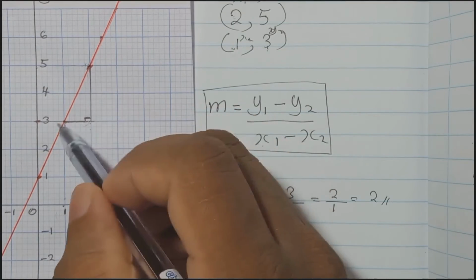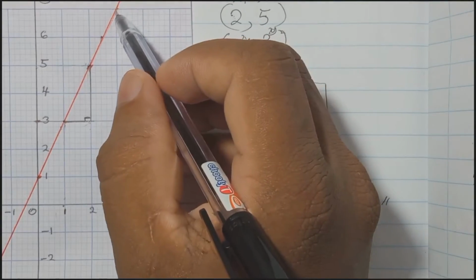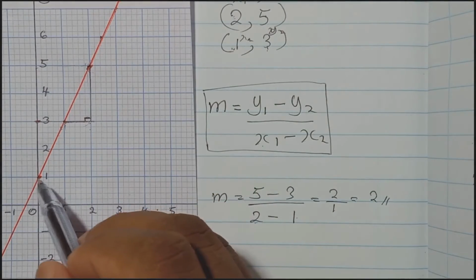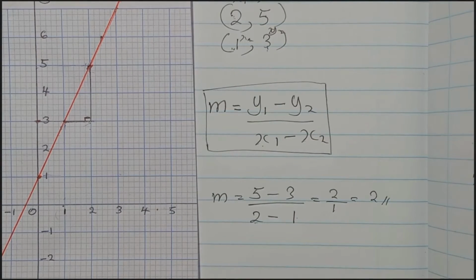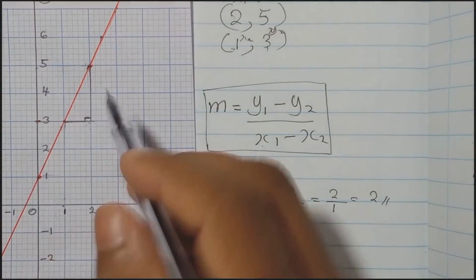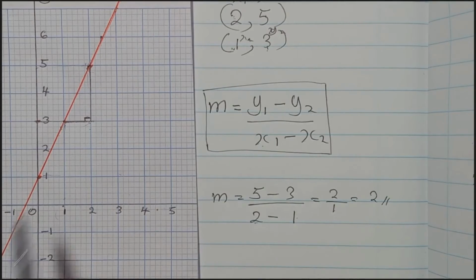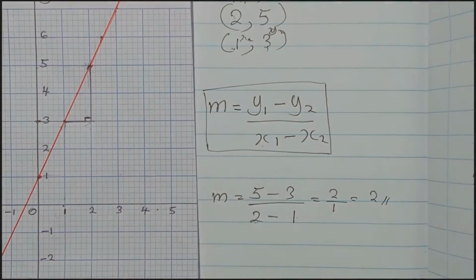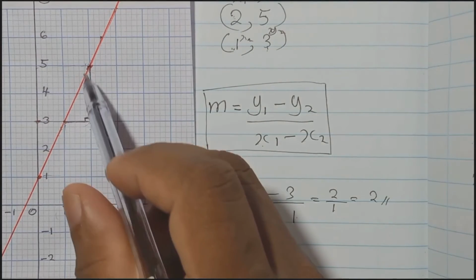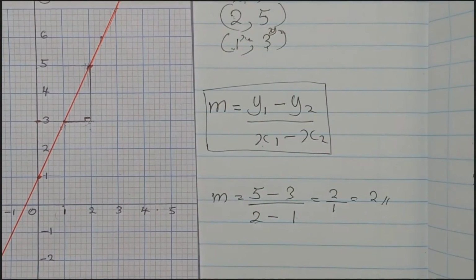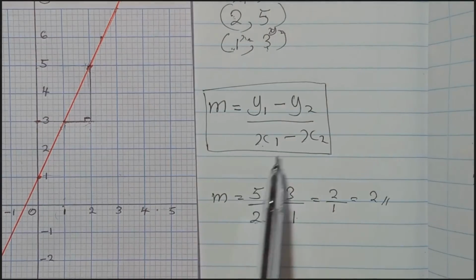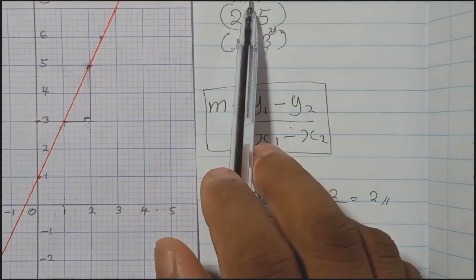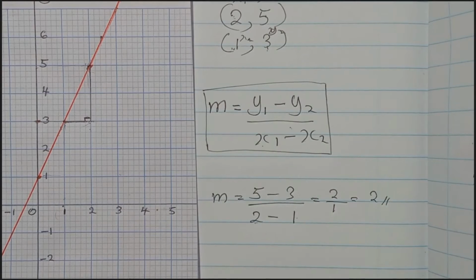Like that, you need to draw a right angle triangle. You can use any. This way also works. You need to make any right angle triangle and use this height divided by this width, or we normally call it rise and run. This is the rise, this is the run, like that. We learned earlier, right? Anyway, keep this in mind. This is the best way: if you know two point coordinates, you can find the gradient. If you have a graph, find two point coordinates and use this formula to get the gradient.